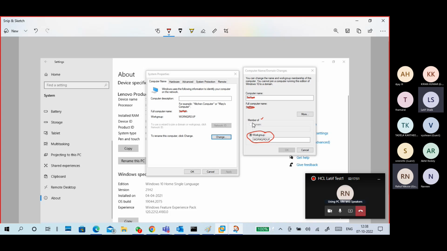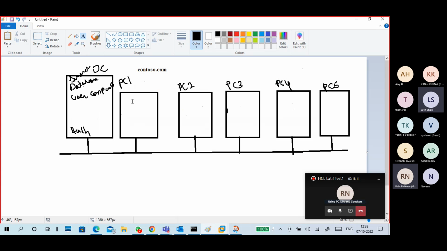So in my computer, I go to member of, select domain, type it like contoso.com, and click OK. Then it asks for authentication. You have to give the administrator password, the domain account information. Then you'll be joined into the domain.